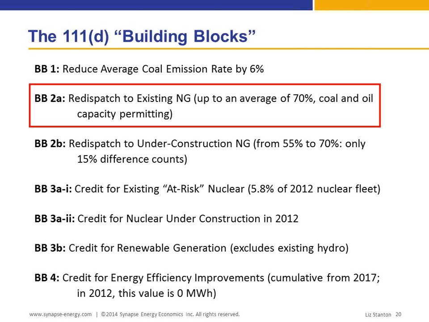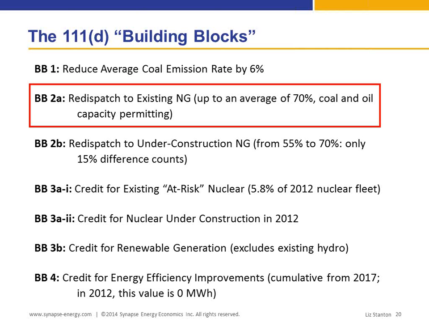I'm getting a question here about a little bit more of what we mean by redispatch. So let me try that again. The idea is that we have a lot of different resources in operation in each state, of different kinds. Imagine a state that has coal, oil, and gas resources all running. What would happen with redispatch is that if coal or oil generators would otherwise have been run to make the electricity, instead we make the same amount of electricity, but we switch it over to using natural gas. So the dispatch is the running of a particular plant. Redispatch means instead of running this plant, we run that plant instead. And so when they're figuring out how much redispatch you could have from coal and oil to natural gas, they only redispatch as much as there is.